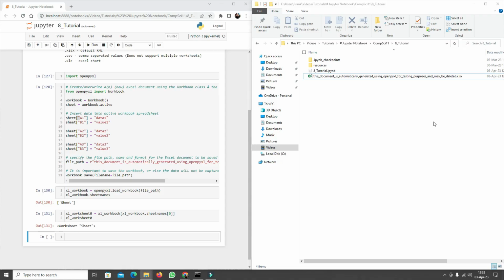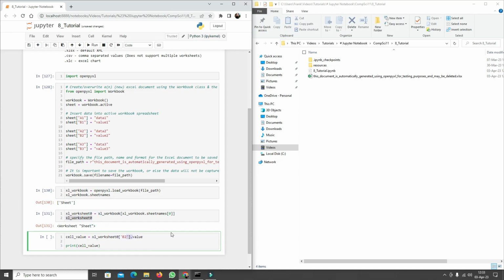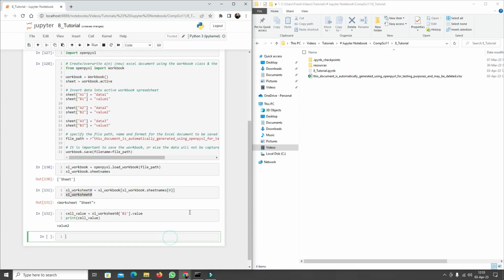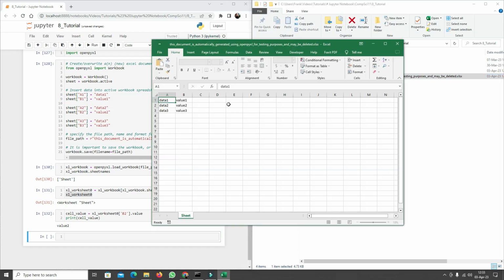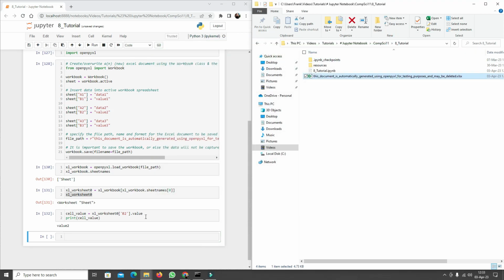So in this short section, we're going to look at how we can actually access the cell values and write to the cell values within a worksheet. And to do that, we've already seen the first method by passing in the column and the row within inverted commas inside of the square brackets as an argument to the sheet name, and then setting that equal to some value. Okay, so that's one way of doing it. The other way of doing it would be to reference your worksheet, and then call the .value property to get the actual content of that cell. So in our case, since this is set to value at B2, if I open this document, you would see that is the correct value. Then that's one way of doing it.